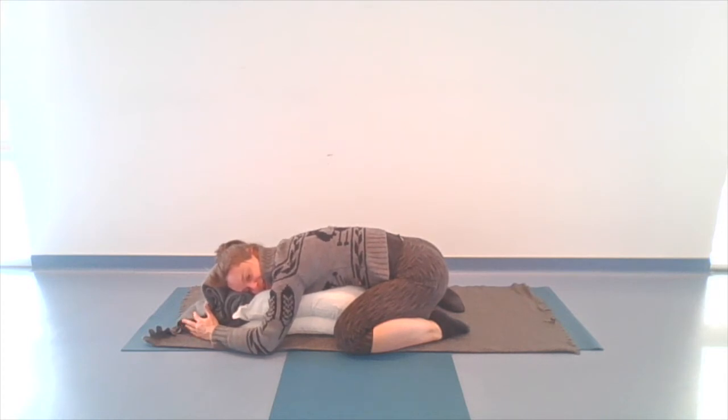Imagine that you could melt just a little bit, like butter in a warm pan, just melting into this soft support. Each in-breath as if you could create a little more softness and ease into the waist, into the low back. Each exhale, melting onto the soft support beneath you. Feeling the stillness and connection. Let's begin to count the breath once more. Soft and deep. Softer and slower.